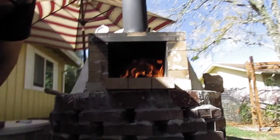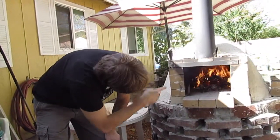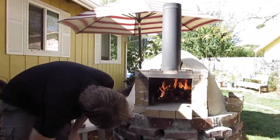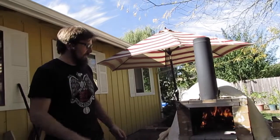Now you notice the other thing is the walls of the dome are sooty, but the top isn't. Once the surface gets to about 650, 700 degrees, soot just burns. So our sides aren't as hot as the top yet. Part of this whole process is to store a bunch of thermal energy, and then you let it all equalize before you start baking on it.